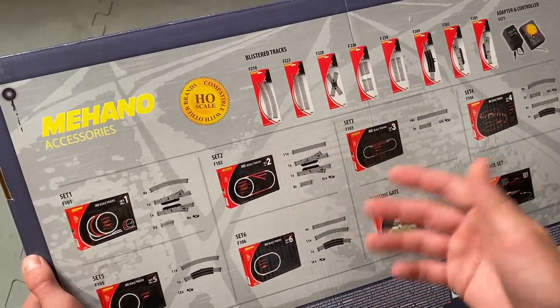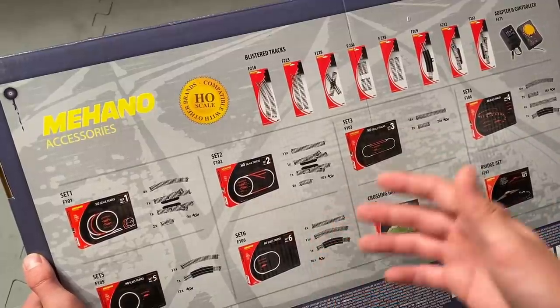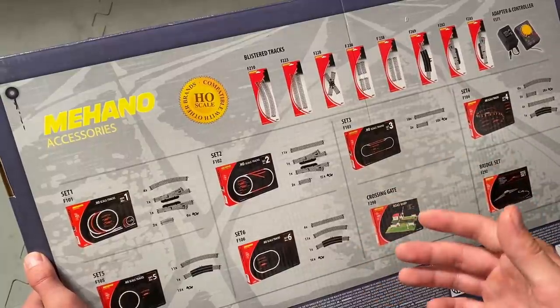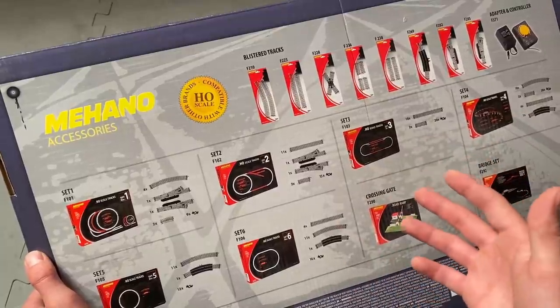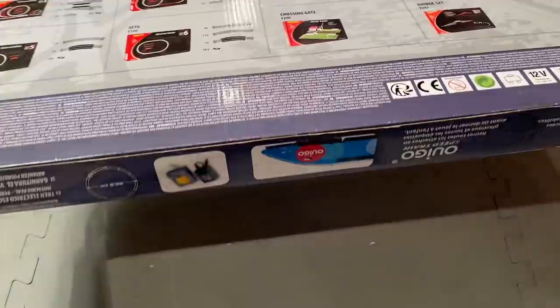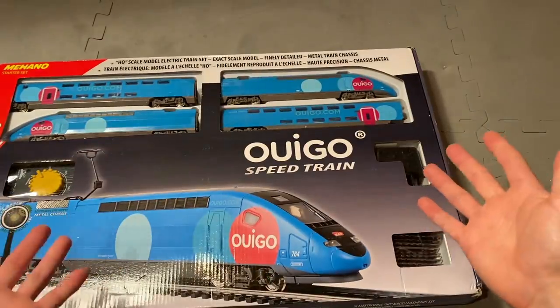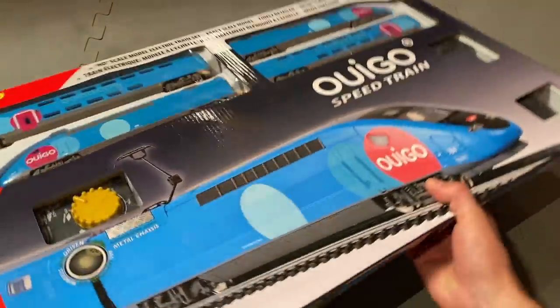Because something that not a lot of beginners necessarily know is that HO scale equipment, with very few exceptions, is all compatible. So you can mix different trains, controllers, track all together, and it will pretty much all work together, which is really one of the best parts of this hobby. But if you're a beginner that doesn't know this, this can be a helpful hint. So I like that they put that on there. Anyway, that's pretty much it. There's not a whole lot to say about the box other than that. And of course, what really matters is what's on the inside. So why don't we get to having a look at that.